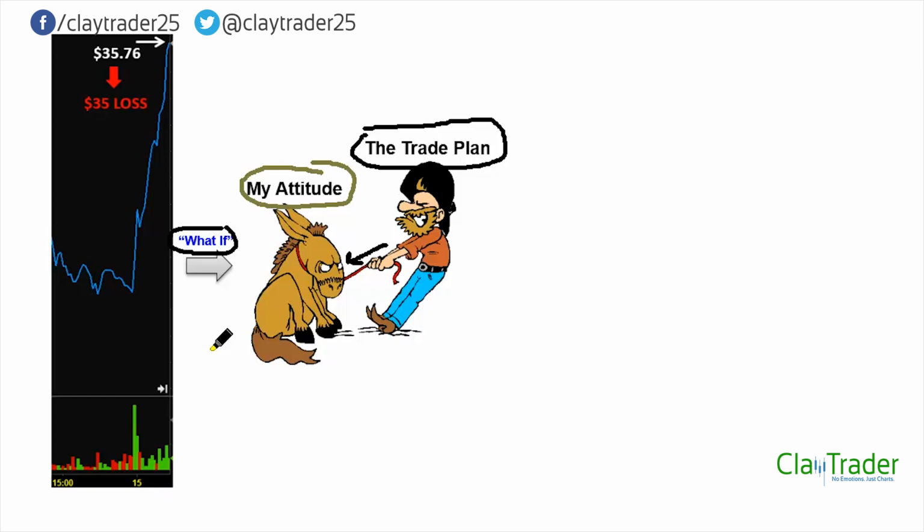Now, am I becoming very stubborn because there's an ego and I don't want to admit that I'm wrong, or just I don't want to lose money, and the past 3 trades that I've made have all stopped me out, and then they've gone my direction. So, I mean, it's happening so much to me. I just want to stay in. So I'm going to get stubborn. I know I said I would get out, but no. It's so overextended. I want to stay in. And you're getting stubborn. You're having a donkey attitude. So let's see what happens with this quote-unquote donkey attitude.